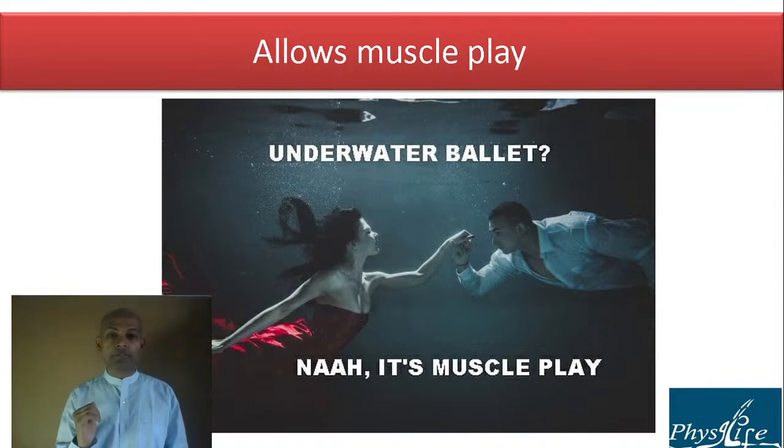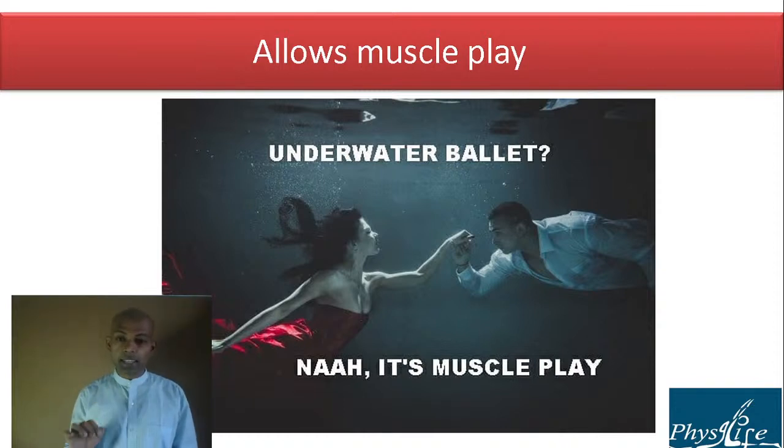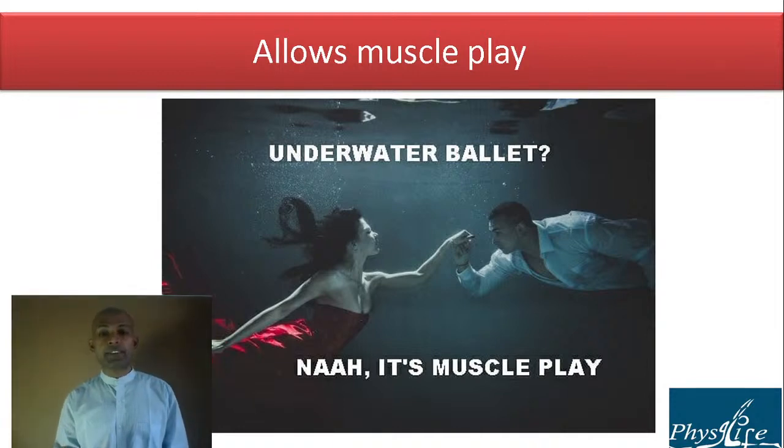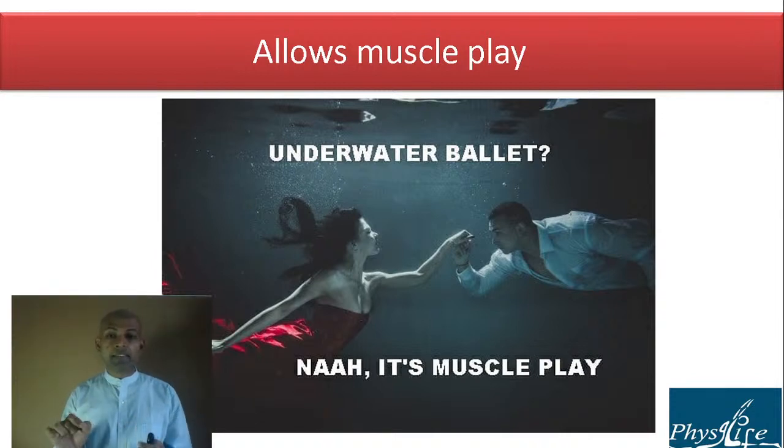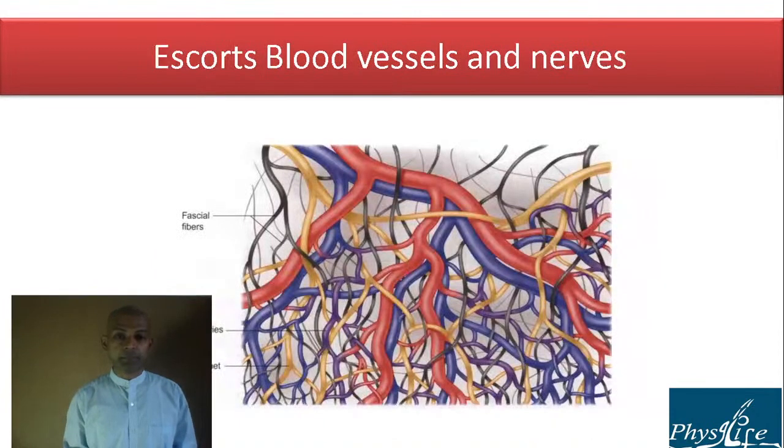So one of the functions of the fascia is to allow muscle play, and the effectiveness of muscle play depends upon the liquidity of the fascia, the amount of water that is there in the fascia. And that is why if you are well hydrated, your movements are good. And that is why if you are dehydrated, whether you're in a sport or doing your everyday activity, dehydration means muscle injury. I will poke further into this topic in a few more slides.